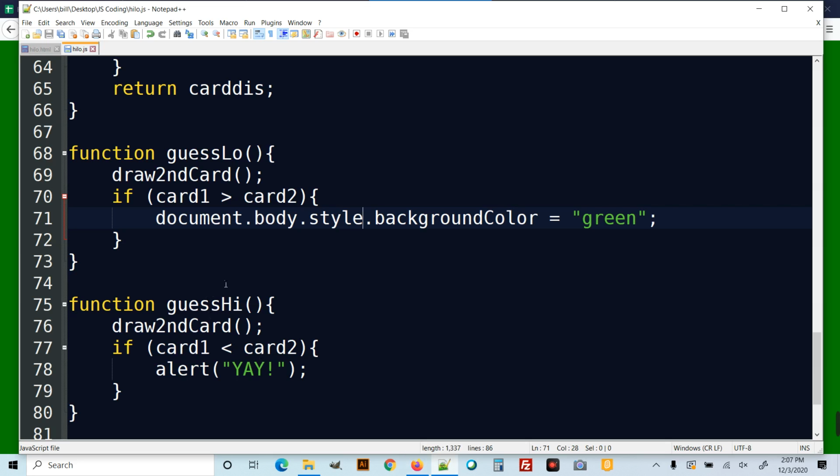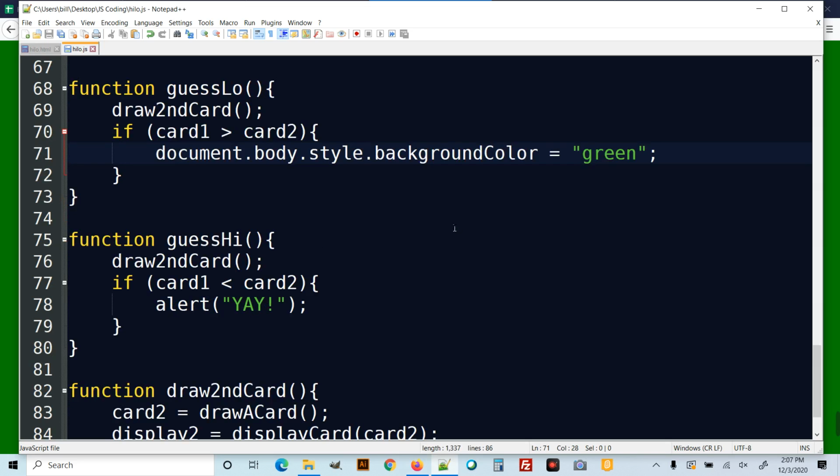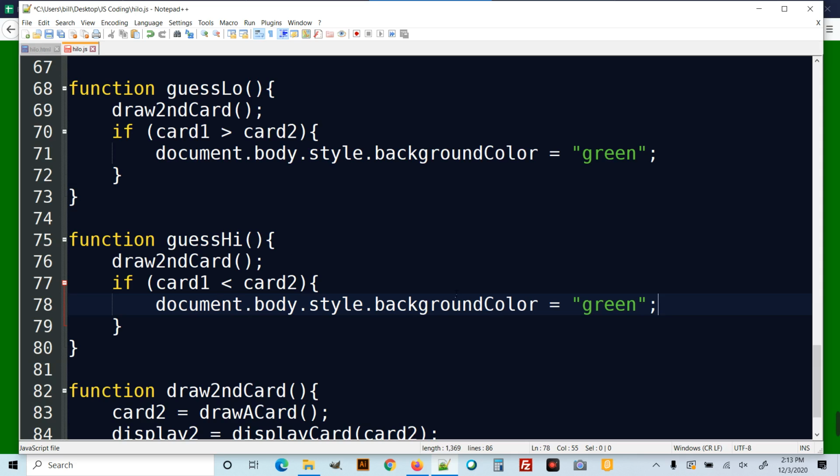Okay. So, knowing what you know, you've got enough information now here. We'll work on that in a second. You've got enough information right now to make this change it to green as well when you get it right on high. And then see if you can figure out how to change it to red when you get it wrong. So I'll give you a minute. Okay, so I gave you a little time, or for the video people, no time whatsoever, but you can pause the video. Okay, so first of all, to have it turn green when we get high correct, just copy that line and replace the alert in your if to make it turn to green.